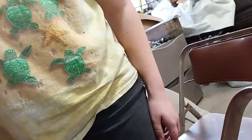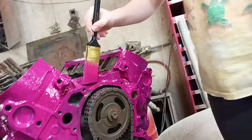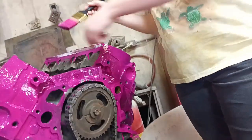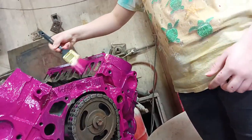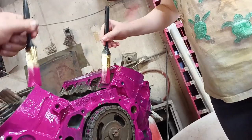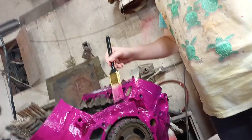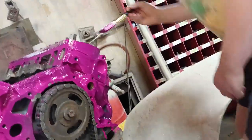Where exactly do I not paint? You can paint everything. Just don't paint the oil paint because it's nasty. Okay. I got my camera off focus for a second. Can I paint on this part? Yep. Well, all we need to really paint is just that top lip. Okay. You don't have to paint all that. Sorry. Because that's where the intake sits. Okay.